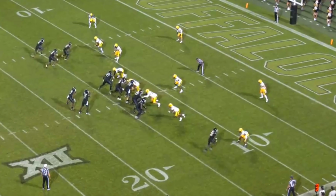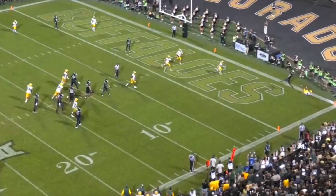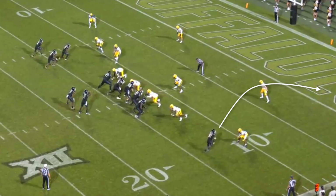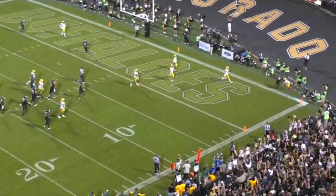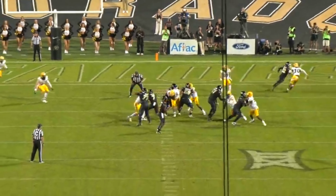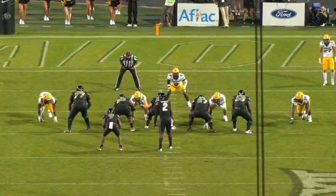Now, I watched this throw 20 plus times and I'd love your opinion on it. I'm not sure if this was intentional. Travis Hunter is running a corner route on the near side, but the defender trails it well and is in front of it the entire way. As he then turns his head around, Sanders puts the ball on the inside shoulder of Hunter rather than out towards the back corner where you'd expect to see it on a corner route. Travis Hunter once again makes an instinctual adjustment to the ball and it ends up being an easy touchdown for the pair.